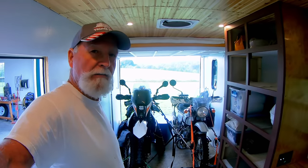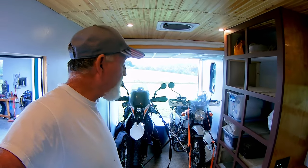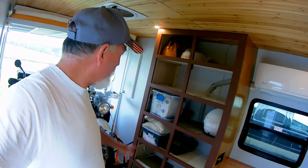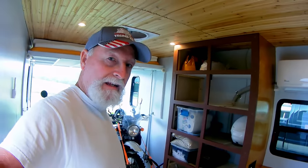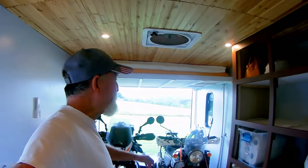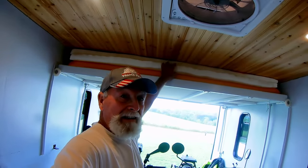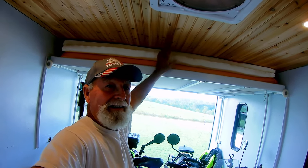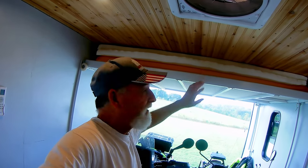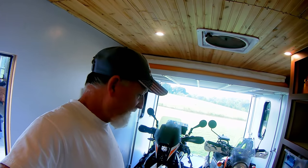I throw it in the back seat of my truck and get it out of the way. But anyways, my wife has done a lot of packing for me. I don't have any doors yet, but we've got some little bins here that we'll put stuff in, and coolers and whatnot. The motorcycles are all loaded up. I've got my bed. I don't have a proper mattress yet, so what I'm using on this trip is an old mattress topper that I folded over twice, and then I've got an air mattress there, so that should be plenty comfortable. When we get to where we're going, we'll knock the motorcycles out, and I'll lower the bed down.